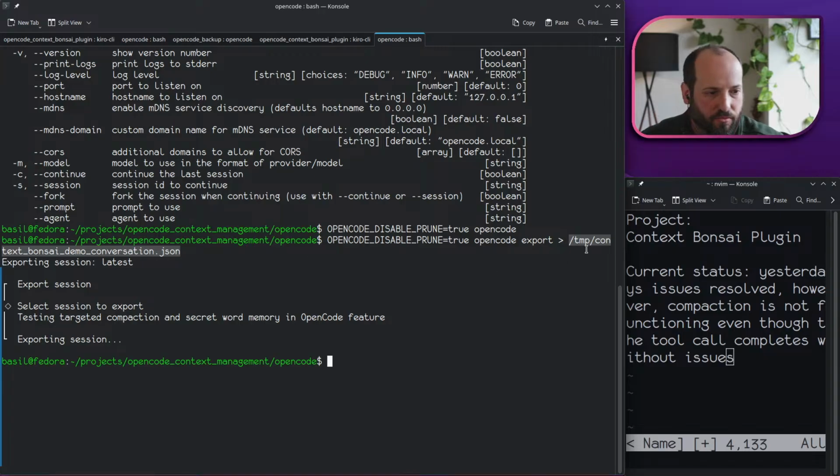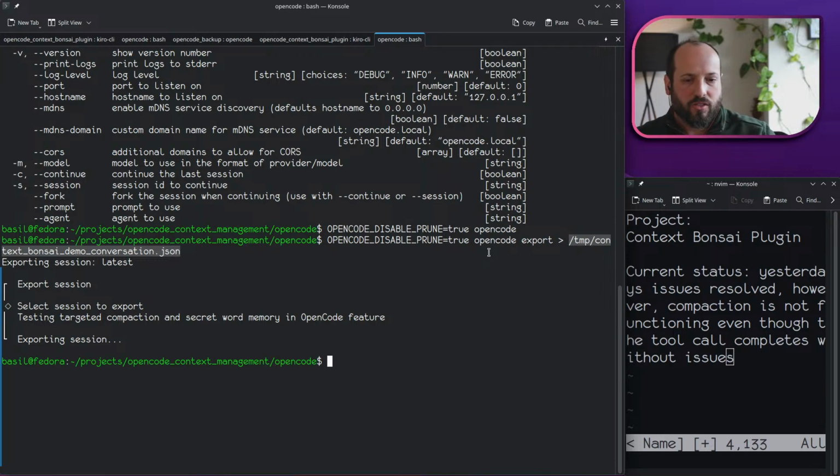So the reason that I'm having some trouble here is I have multiple versions of OpenCode. The one I'm running now, just OpenCode by itself, is going to use the one that's installed on my system. That one does not have the Context Bonsai features.